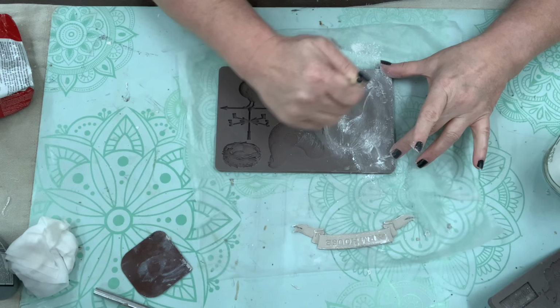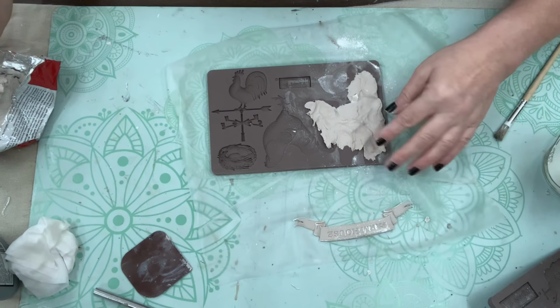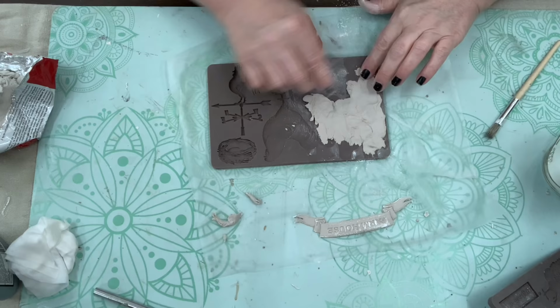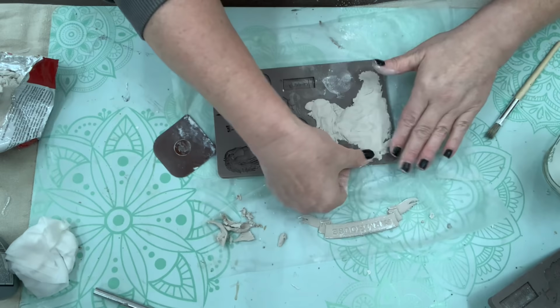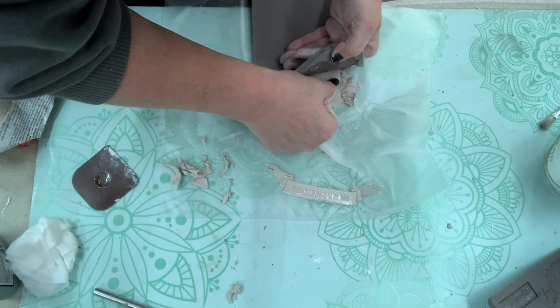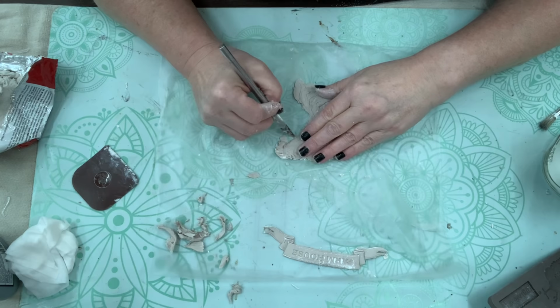Now, there's definitely a lot more area to try to push in, making sure that I get all those feathers from the tail and his comb and his little waddle there, along with his little feet. So there's a lot of detail in this, so I want to make sure that I'm pushing down and getting all that detail to show through on this mold. And then I got a little bit of cleanup to do.